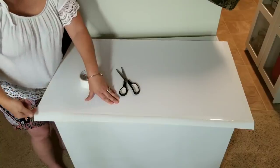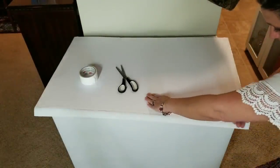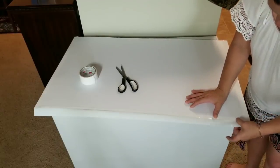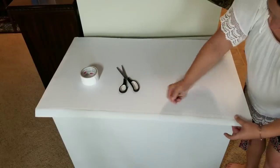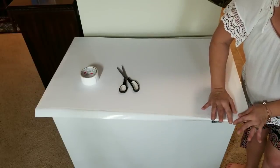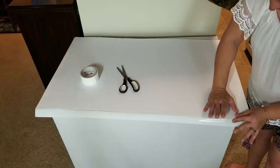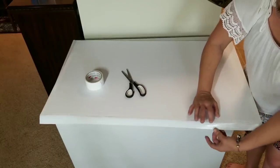Got a little crooked on this end, but that's okay. It's still flat. My board was a little dented right there. I'm just trying to flatten it out as much as I can.